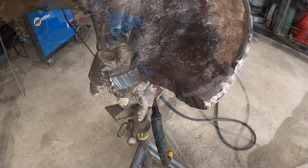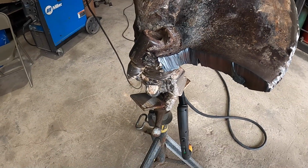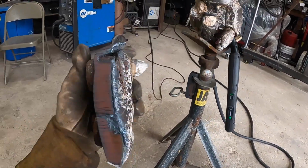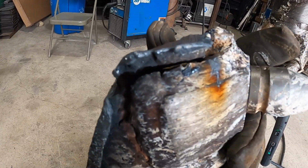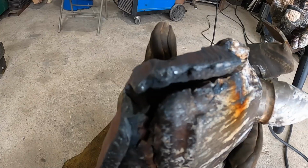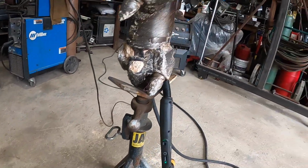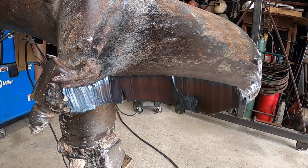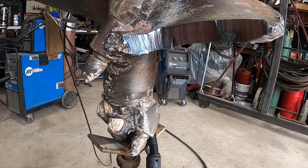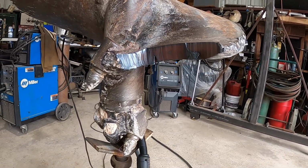Well, that was easy enough. Let me get this piece here, you can see where it broke right in there. And I guess I'll just have to fill all that with weld once I prepare it. But now I can prepare this here, bevel it the way I'd like, and then just glue it all back together. So here we go.